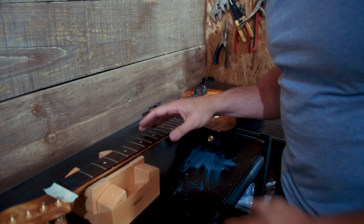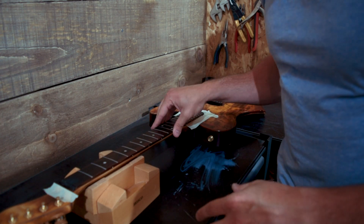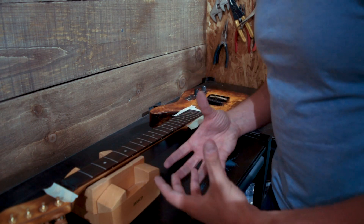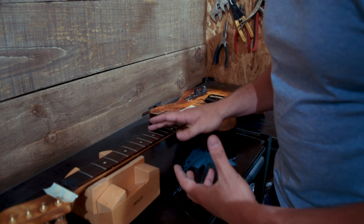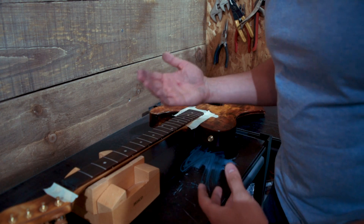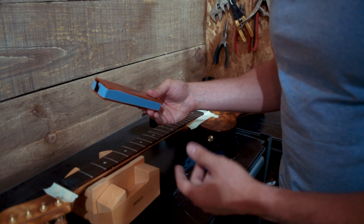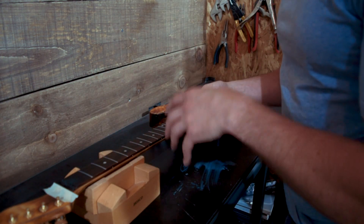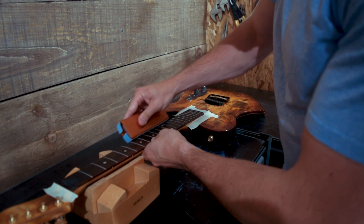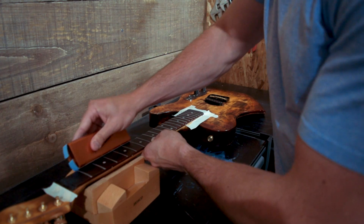One of the key things that affects how comfortable a guitar is to play is the fretboard — in particular the ends of the frets and the edge of the fretboard. One of the reasons vintage guitars and road-worn guitars have a more comfortable feel is they've got a round-over on the edge from all the wear and tear. We can put that on ourselves — it's really not difficult. You can do it with a piece of sandpaper or a small fret leveling file. I like to use a small one for more control, and you just change the angle a couple of times and gently round over the ends of the frets.